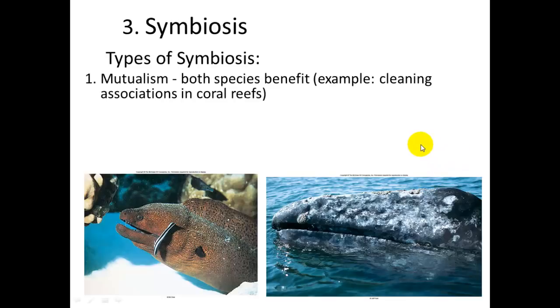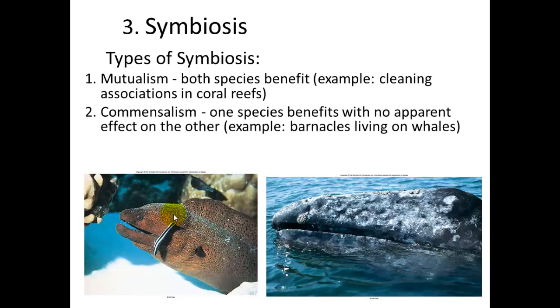First is mutualism. This one's fun. Here we have a cleaner fish, which eats the little insects and dead decaying cells. There aren't a lot of insects there, but whatever. Parasites may be infecting the skin of this eel. This fish will come and eat it off. It gets a free meal, and the eel gets a cleaning. And so both of them are benefiting from this relationship.